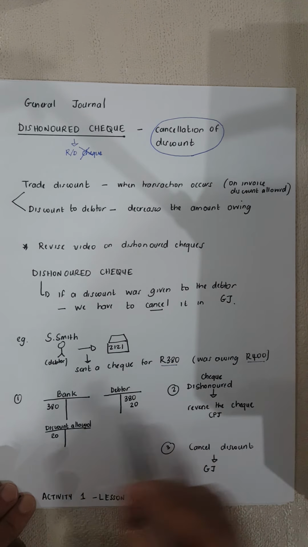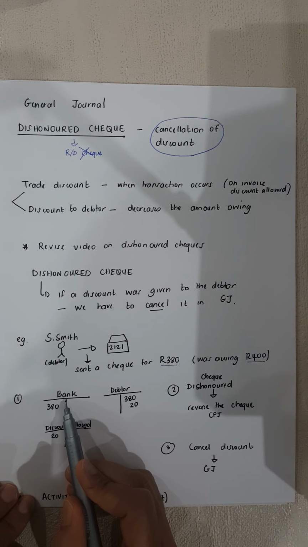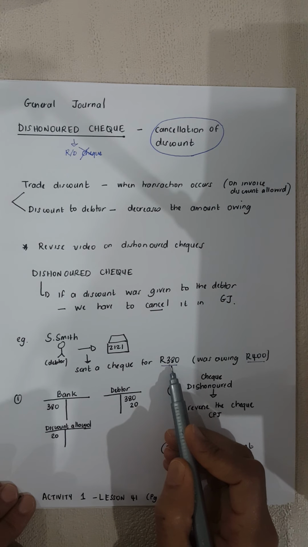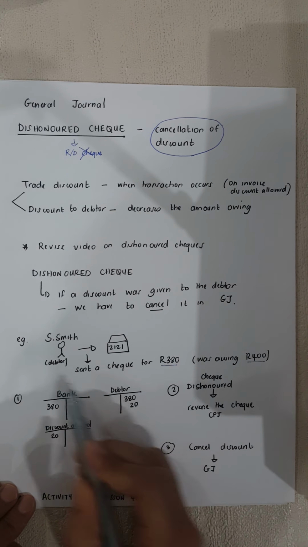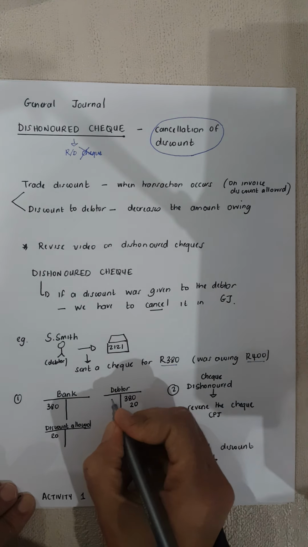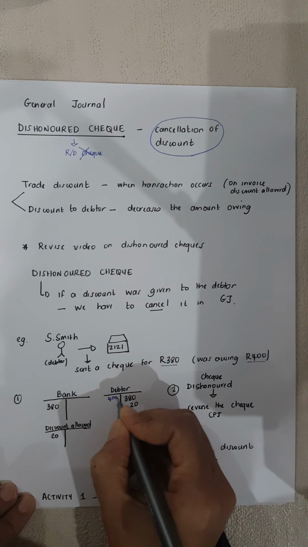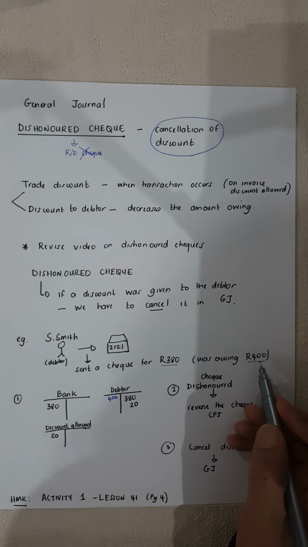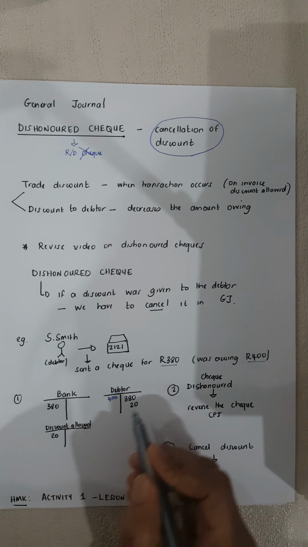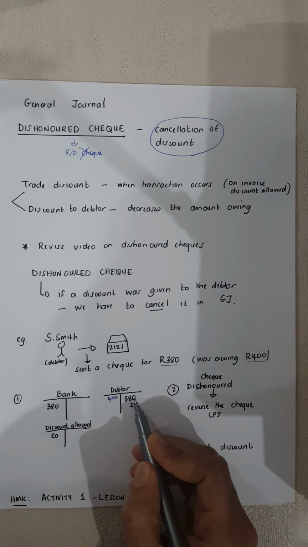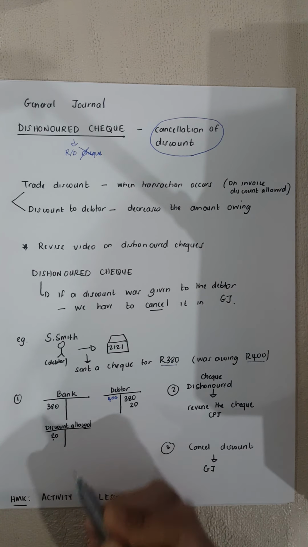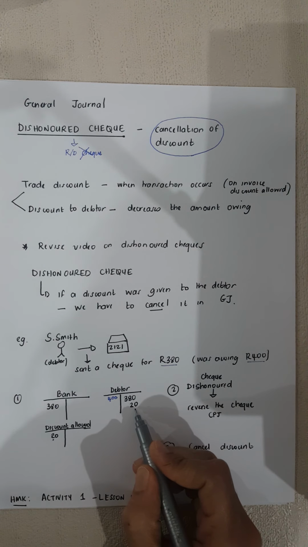Okay, so what you've done is that we've debited bank with 380 Rand. That was the payment that came in. We got a cheque come in. What was it for? The debtor was paying us. So we credited the debtor, right? Remember the debtor is owing you 400 Rand here. So his account will have 400 Rand, right? So now he came and he paid you. So we debited our bank with 380 and we credited our debtor with 380. And then the 20 Rand, we're going to debit discount allowed and we're going to credit the debtor.